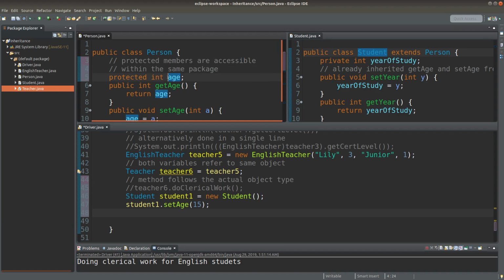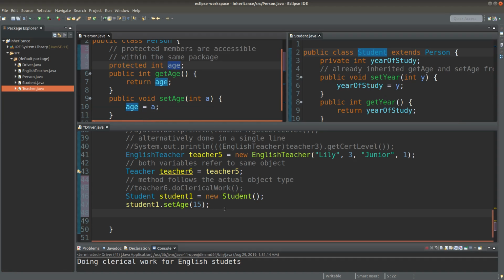So the age instance variable is known to other classes in other source code files. Okay, so the student class is inside the same package as the person class here. So we can say that the student class is able to access the age instance variable directly.